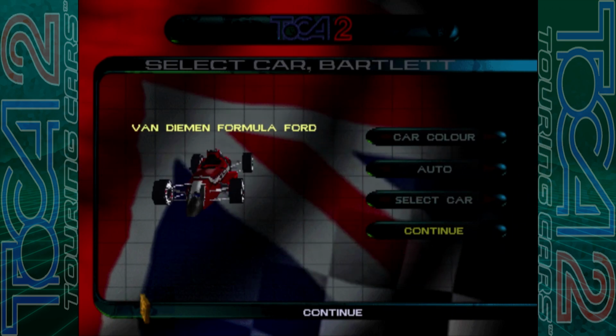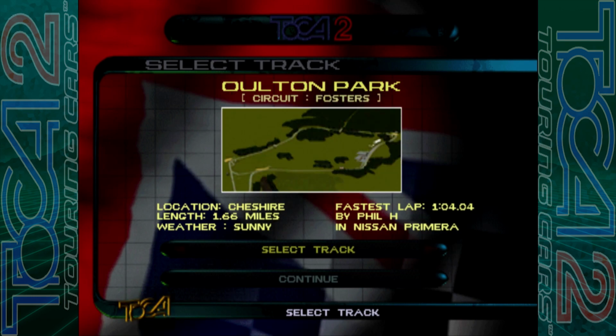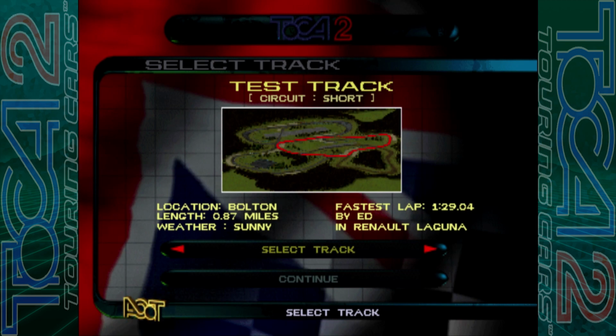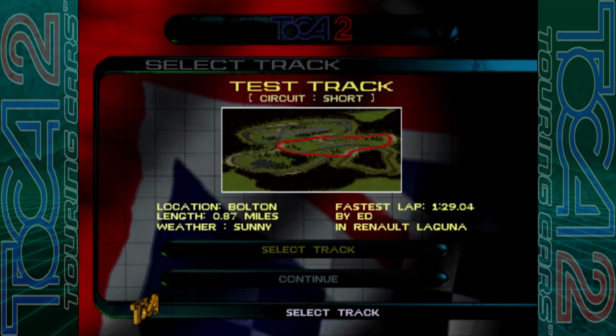So yeah, just having a quick gander, that's all. So you can go through the tracks. You got Thruxton, Silverstone, Donington, Brands Hatch, Oulton Park, Croft, Snetterton, Knockhill. Then we have the bonus track 1, bonus track 2, 3, 4, 5, 6. We have the test track, so that is the first one. And is that it? Yeah, that is the first bonus track we've unlocked then, is the test track short.